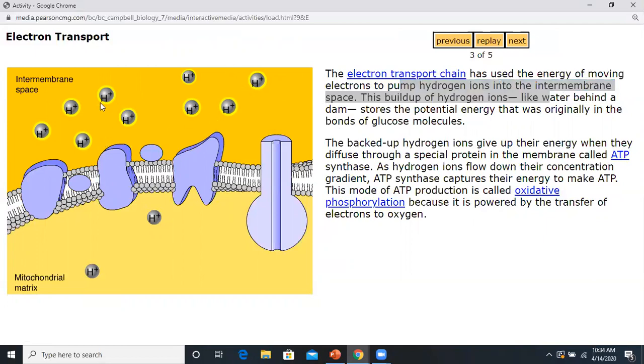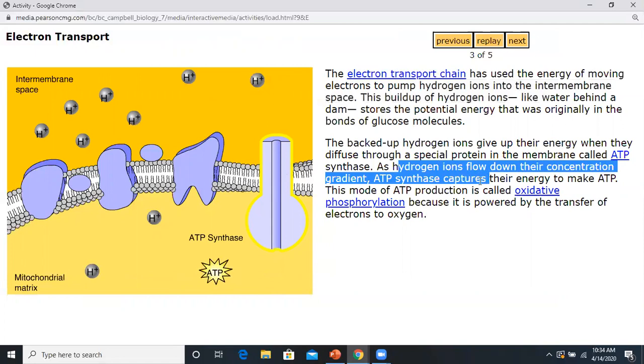Now, one common test question that happens a lot is, what is the pH right here? Is it high or low? And it's low. It's low because pH is a measure of how many hydrogen ions you have, the concentration of protons. So the pH right here is low. Now these protons diffuse down through ATP synthase. And as they diffuse down, it basically creates this vortex and it makes that ATP actually combine. Again, it just shows you phosphates combined with ADP, making ATP. This process is your whole oxidative phosphorylation, right? Because it requires oxygen for this process to work.